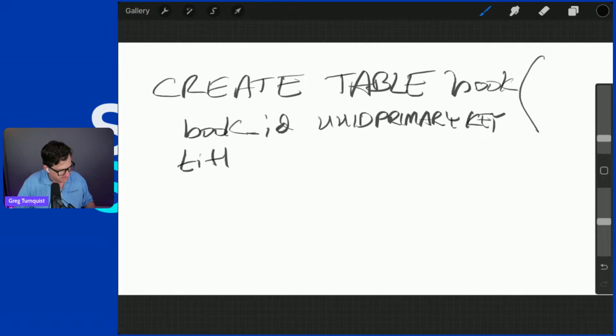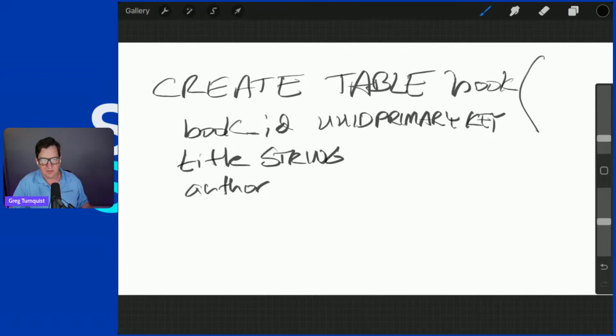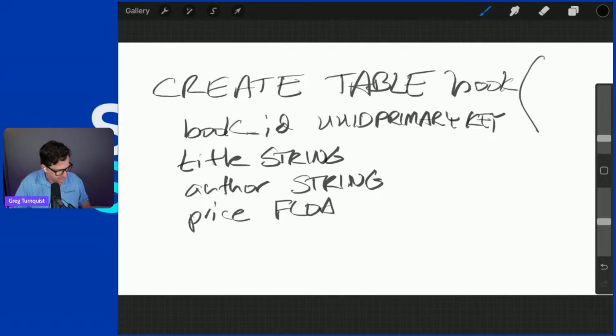Let's say we have a title. That's a string. We're going to have, in this case, we're going for a simple one. I'm not going for some multi-table complex thing. We have an author string. Let's say it's a bookstore, so the book has a price. And we'll pick float. We don't need to go into all the depths of details about floats versus decimals versus pennies, whatever. Just we got a price.